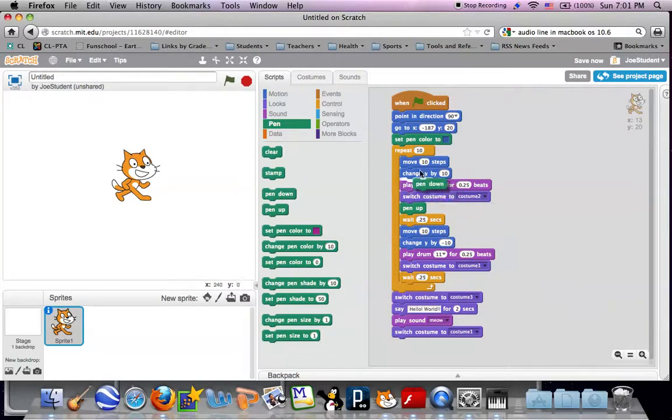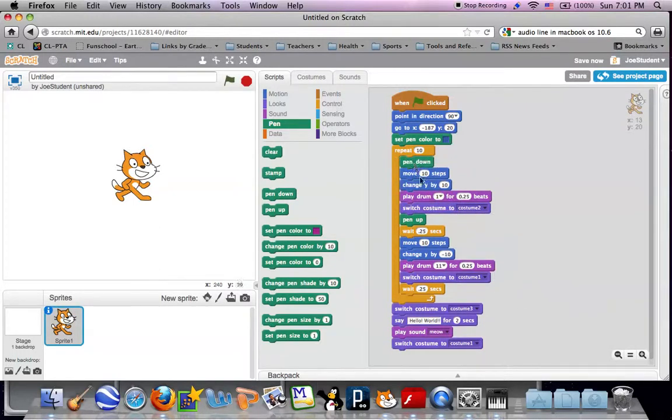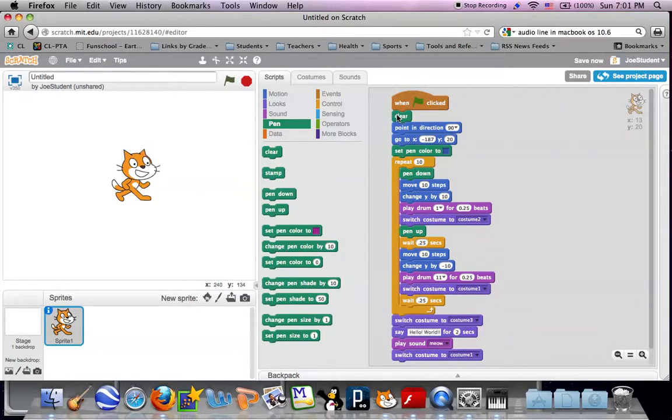So I'll put the pen down for 10 steps, the pen up for the next 10 steps. And then when we start the program, we want it to clear all that out. So we put in a clear block at the beginning. Let's see what happens.